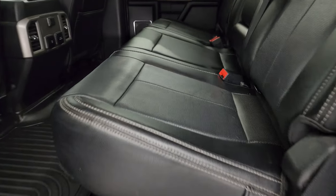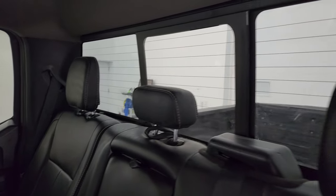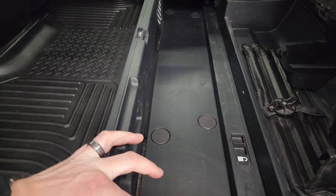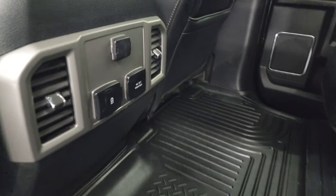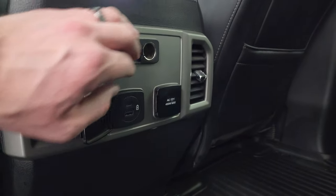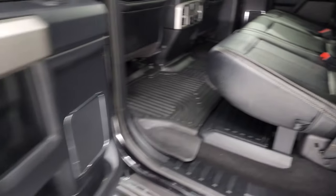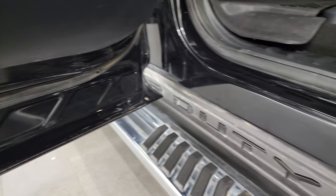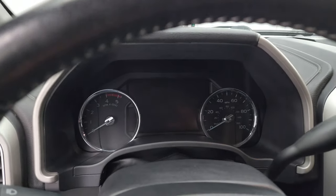The back seats are just as clean as the front seats — no rips or tears back here. It has the LATCH child safety system, power sliding rear window with built-in rear defrost. These seats fold up for extra storage and there is a collapsible storage bin back here, along with a Husky all-weather floor mat. You get two USB ports — a USB and a USB-C — a 110-volt 400-watt max plug-in, and a 12-volt power point back here.